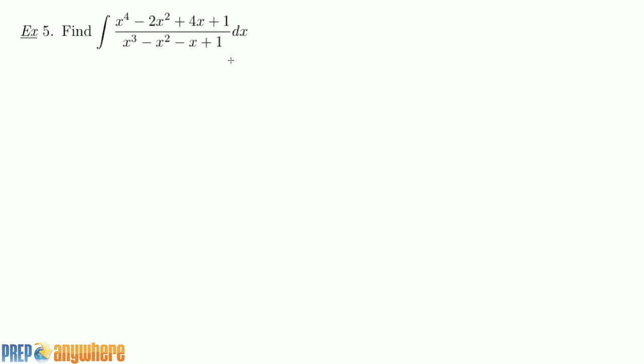Okay, this one here, first of all the numerator degree is not lower than the denominator. You've got to do long division first. We don't want that because the way we've been setting it up, we always set it up so that the denominator we have is simple and then on the top we put the remainder, something that's degree that's lower.